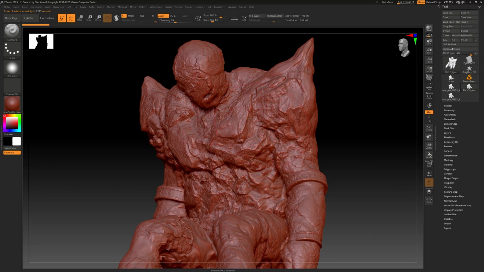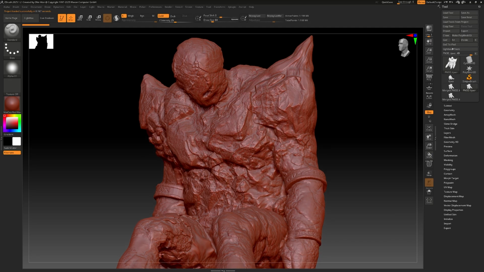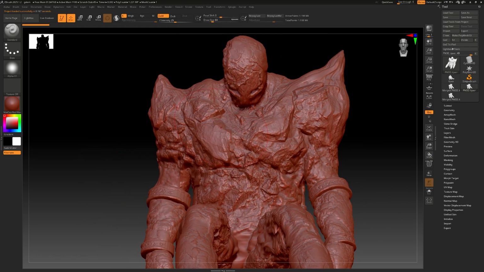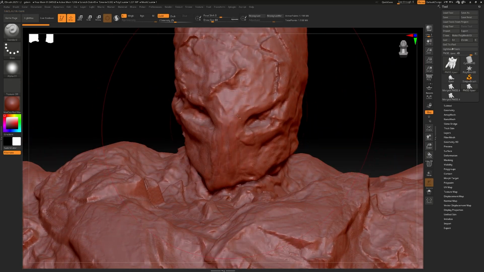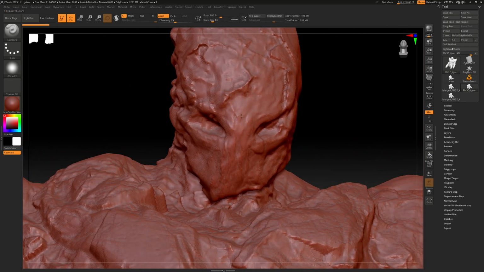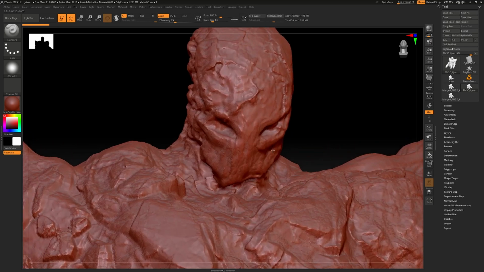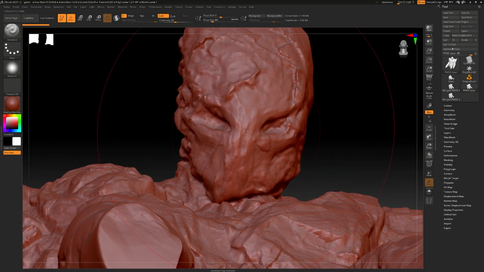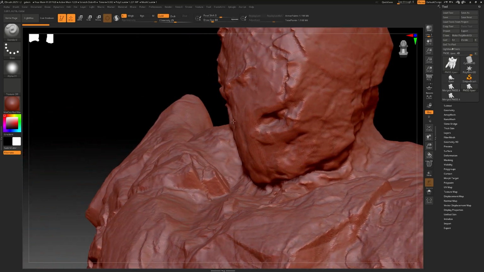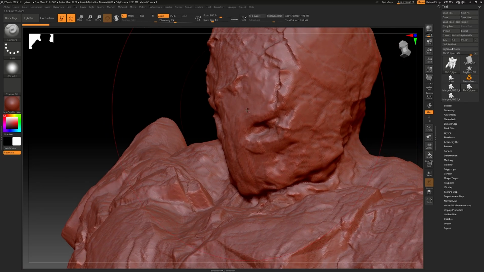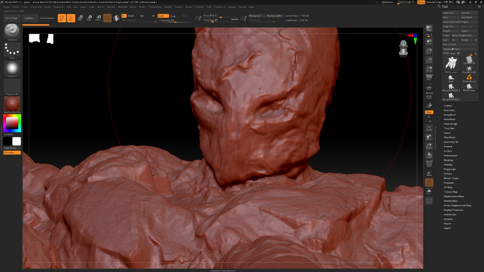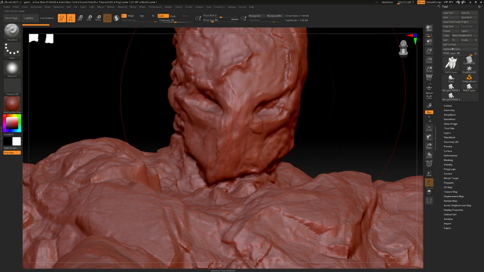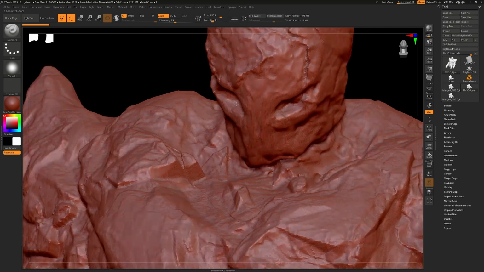Okay, so we are in ZBrush now, and we've got our golem dude here. When I was sculpting this guy, I really didn't want to go crazy with the face and all that stuff. In the final result, it did end up looking a little wonky, so I probably should have spent a little bit more time on the face. But I didn't want too much expression on this golem. That's why I just left it to be more like the eye crevices and no mouth.